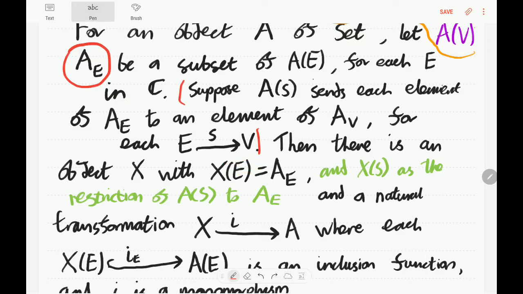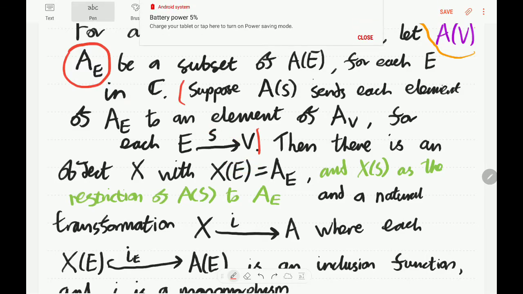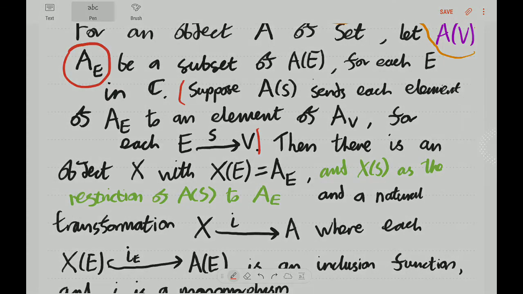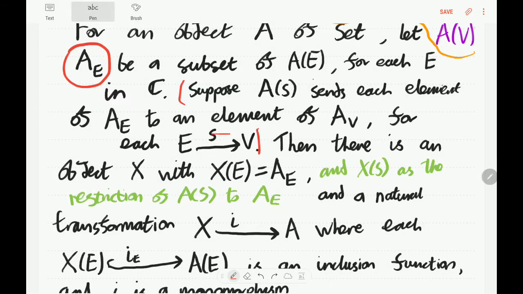For any arrow S from E to V, we have that this function X of S is just defined to be the restriction of A of S to this subset A subscript E.